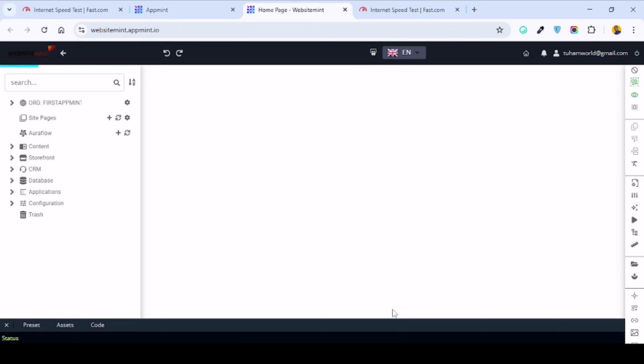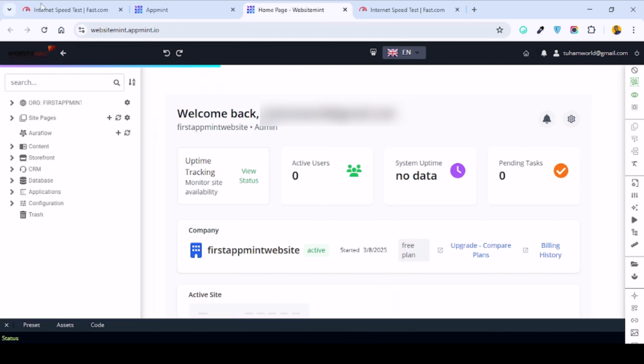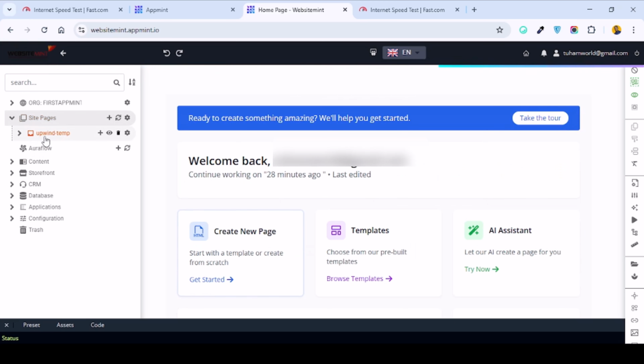For you to be able to access the web page editor interface, once you are logged into the first Appmint website dashboard, you're going to see a page like this, and what we want to work on is the site pages, which stands for your website pages. So I'm going to click this. Presently, this is the page that is on the website because I chose a template to create this website, just like we did in module 1. For me to access the web page editor interface, I either click on this existing page template or I create a new one.